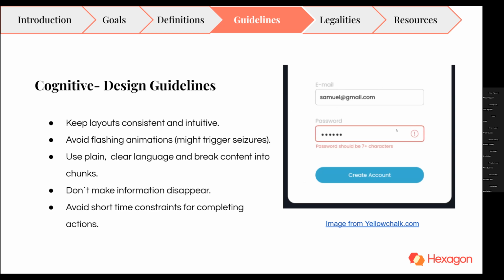Okay, this is another example of do not convey meaning just with color. If we didn't have this symbol here, we would have to rely on them seeing the color red to understand that there is something wrong. If we add an icon, we're telling them, hey, pay attention to something. To what? To this. And it's also a very clear, plain, and simple instruction. And avoid short time constraints for completing actions. Sometimes you have like 60 seconds to complete the checkout. If you can avoid that, please do. If you cannot, then give more time. Yes.